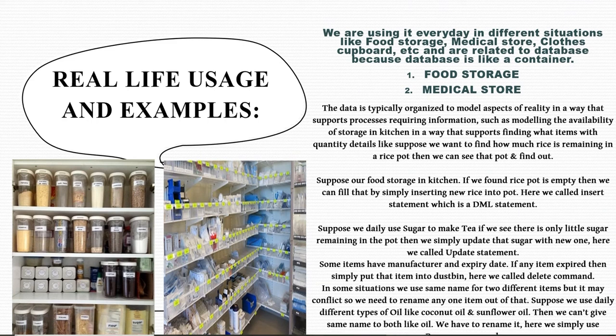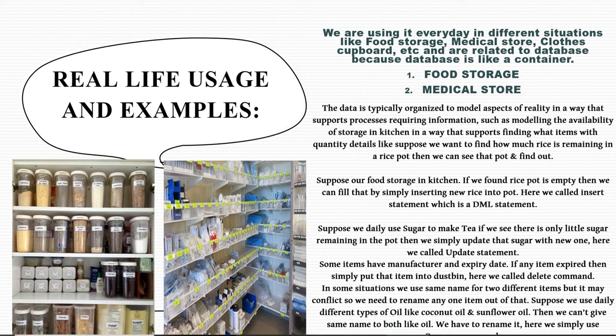Now I'll tell you in detail. Suppose we want to find how much rice is remaining in a rice pot. Then we can see that pot and find out. And suppose our food storage is in the kitchen. If we find the rice pot is empty, then we can fill it simply by inserting new rice into the pot. So here we'll call it an insert statement, which is a DML command.